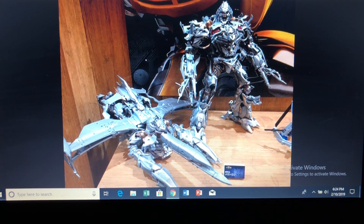Next is the MPM, or Movie Masterpiece line, Megatron. It looks absolutely fantastic — I'm not going to lie. He's not my favorite version of Megatron and I never liked the spaceship alt mode, but it's so tempting. At $180 to $200, I think I'm going to have to pass. Had this been the Dark of the Moon or Revenge of the Fallen Megatron, I would have snagged it in a heartbeat. So far this is a 70-80% pass for me, but who knows — maybe by August or September I'll get it.